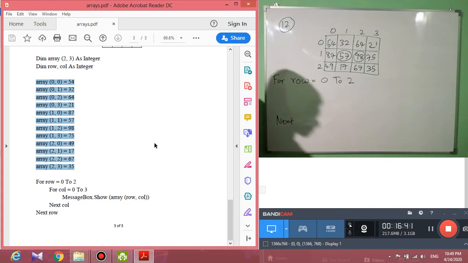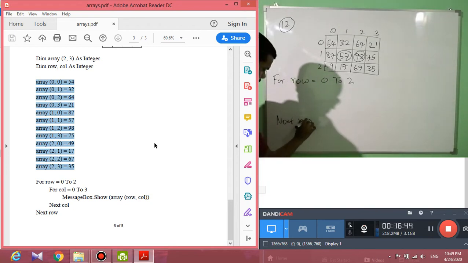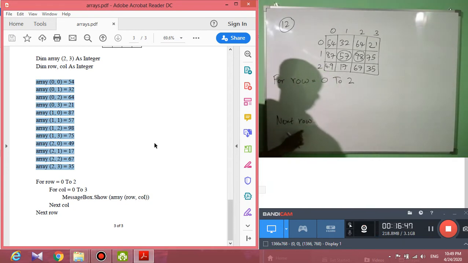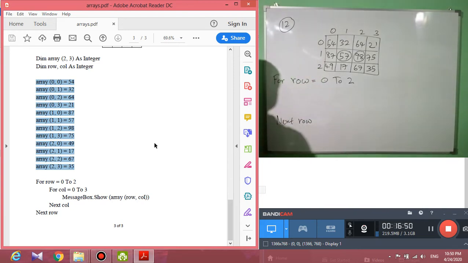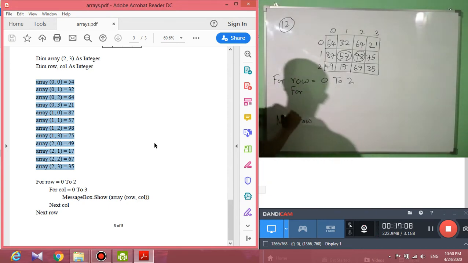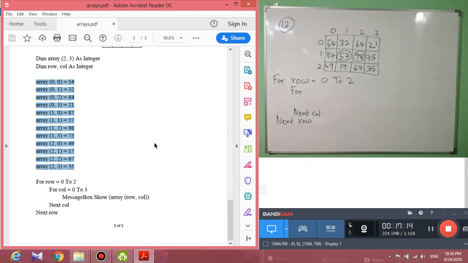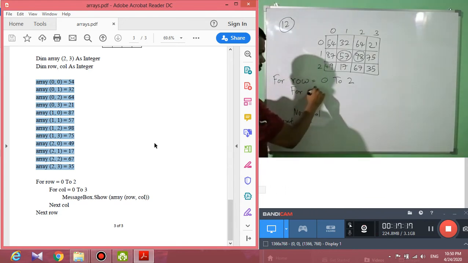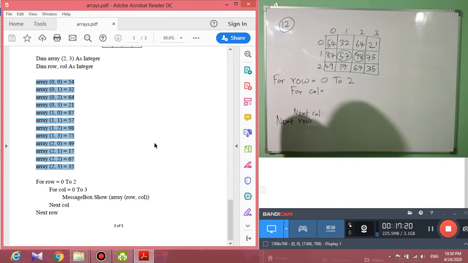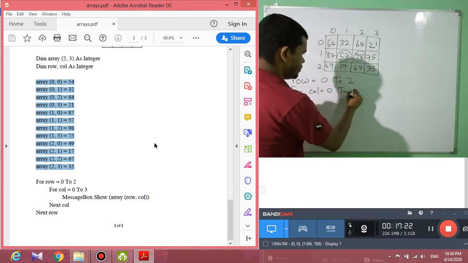Row, here we can put this one. Then we can distinguish this next belongs to our this 4. Now inside this one you can write another for loop, column, 0 to 3.